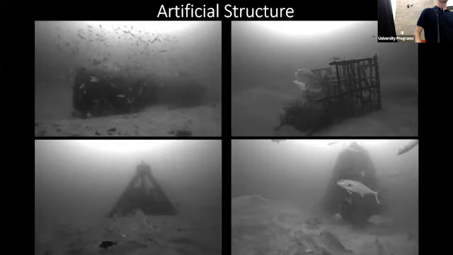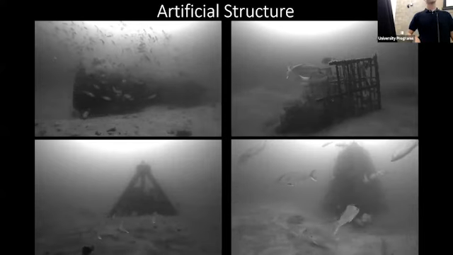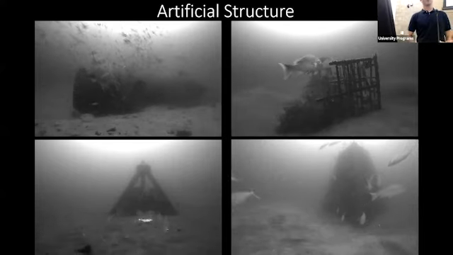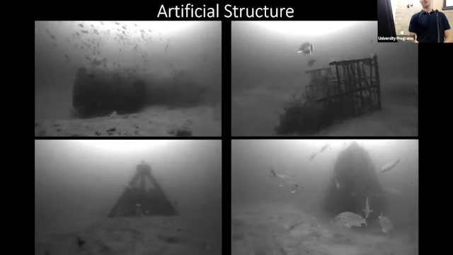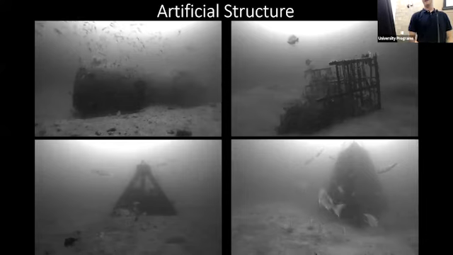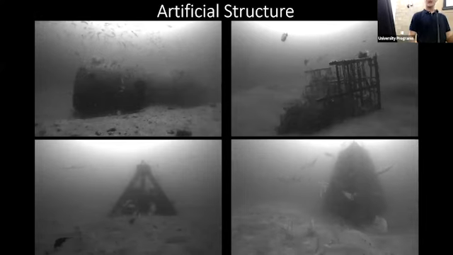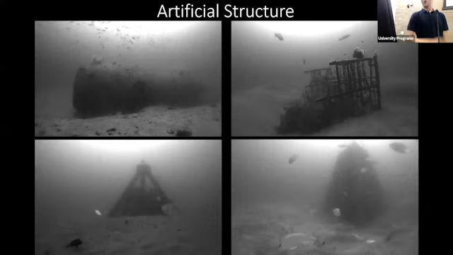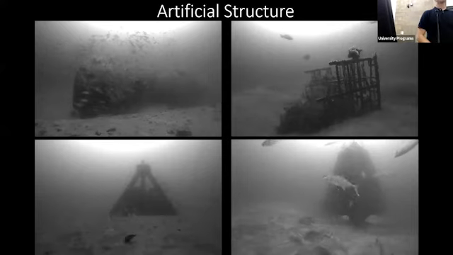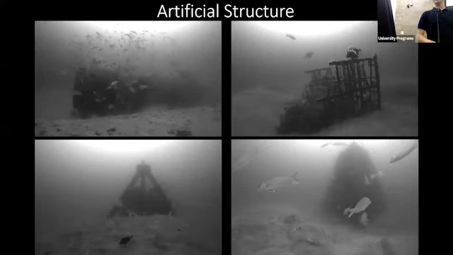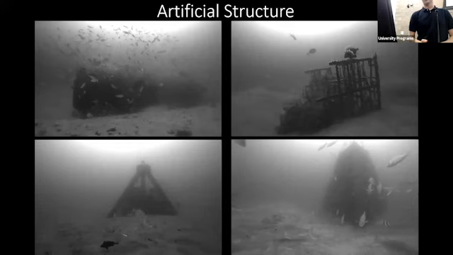Alabama has the largest artificial reef network in the country. Thousands of hard structures have been dropped offshore in order to create habitat for fish and increase the abundance of fish in the Gulf offshore of Alabama. Each different type of reef attracts a different assemblage of fish. And these are 4 common types of artificial reefs that we survey. On the bottom are 2 types of concrete pyramids, and on the top is a metal fuel tank and a chicken coop.